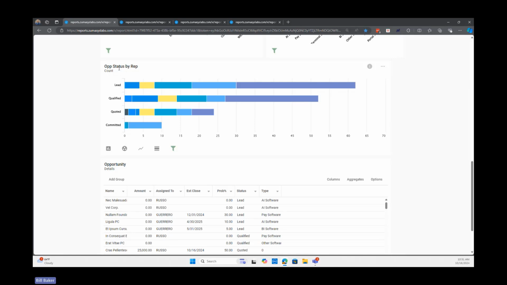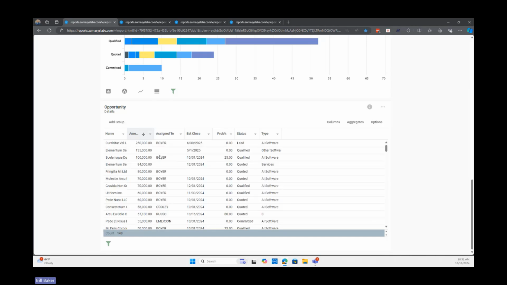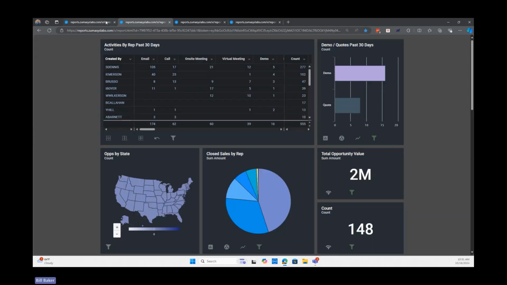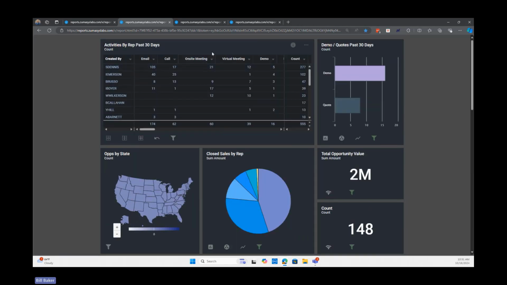Here we're visualizing opportunities by status. And then we can also present a table list that we can start to sort and say, okay, this is my biggest opportunity. Okay, this is by estimated close, or we can sort by estimated close and start to take action in the business. So you've got options to output this as, this is a light mode, this is a dark mode, same thing, sales team dashboard.